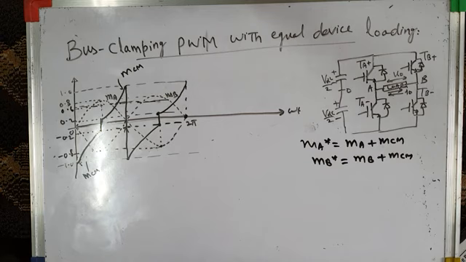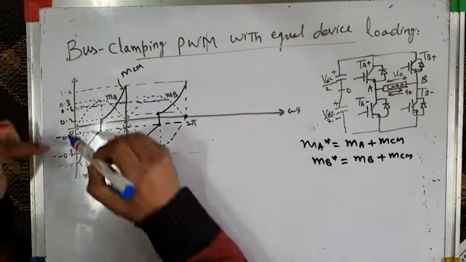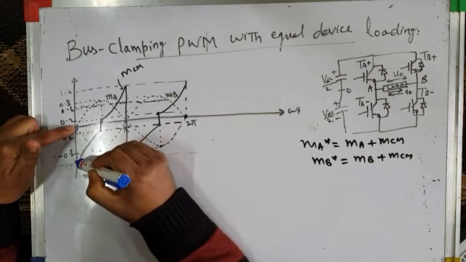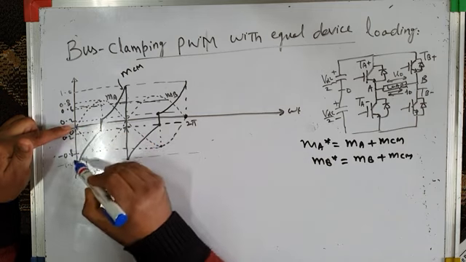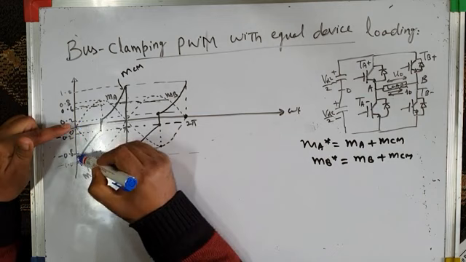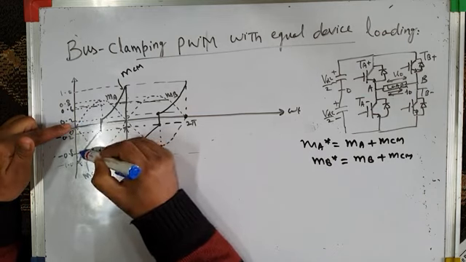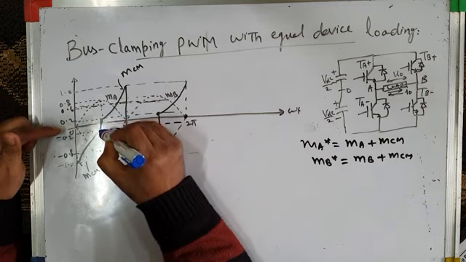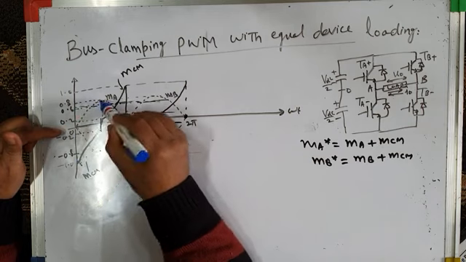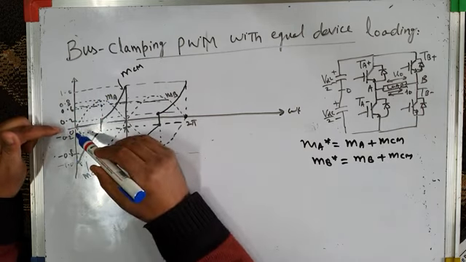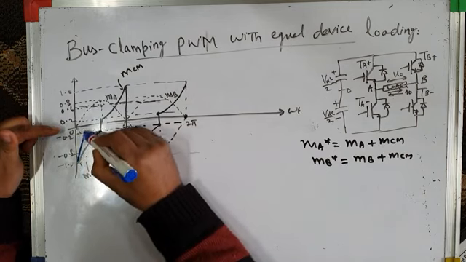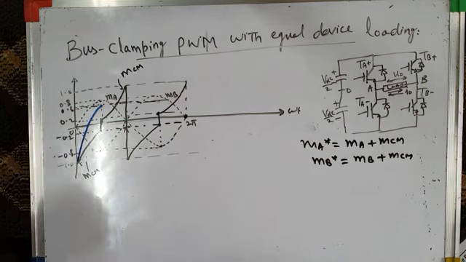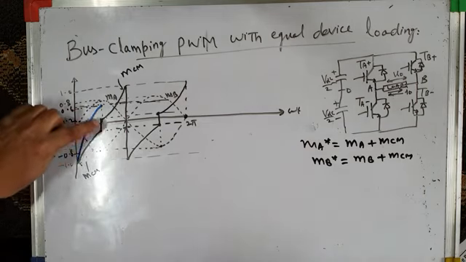So if I draw this modified modulating wave, MA star is MA plus MCM. So this is your MA, going from 0 to 90 degrees. This is your MA, this is MCM, this plus this, MA plus MCM. So it will start from here, and then as you move along, this is increasing and this is decreasing. So this minus this plus this, this plus this, this plus this. So it will rise like this in this way. And at this point, what is MCM? It is minus 0.2, and what is MA? MA is 0.8. 0.8 minus 0.2 is 0.6. So it will come here. So it will increase in this fashion like this. I will use a blue color pen for this. This is your modified modulating wave, MA star. What is MA star? It's MA plus MCM. So you do like this.